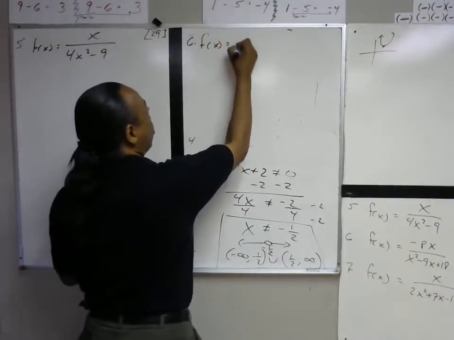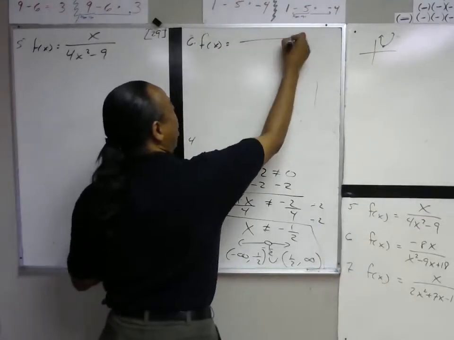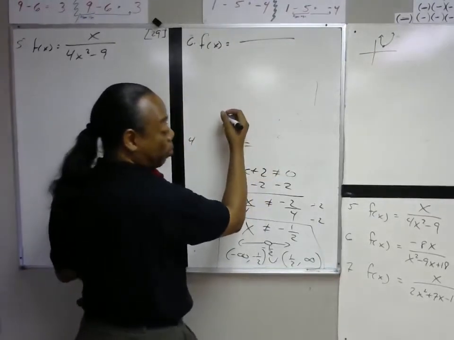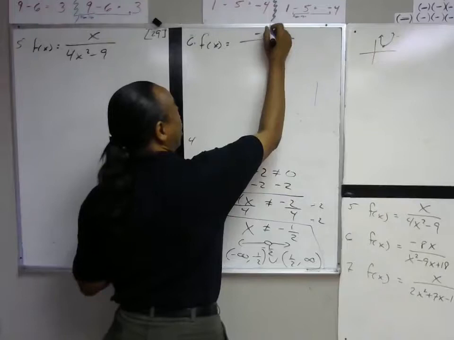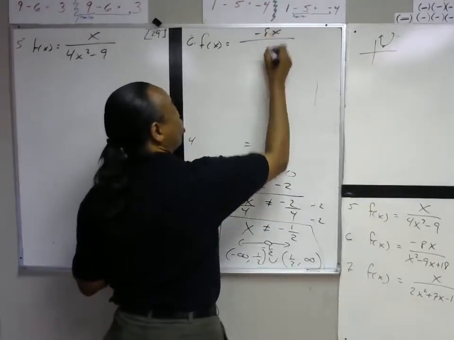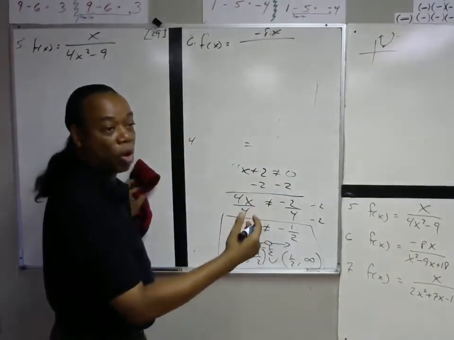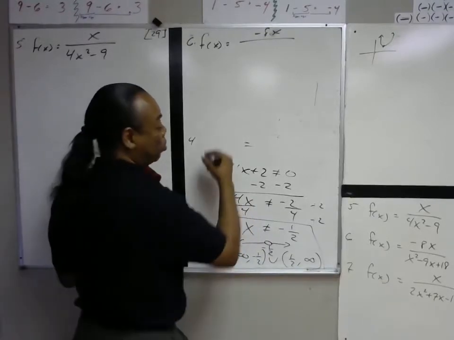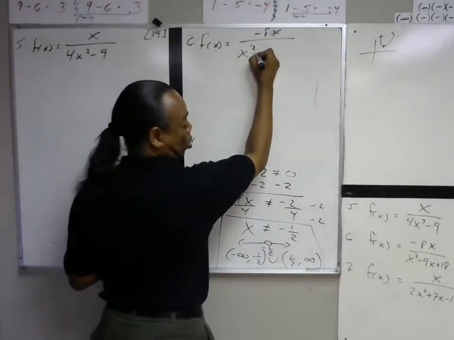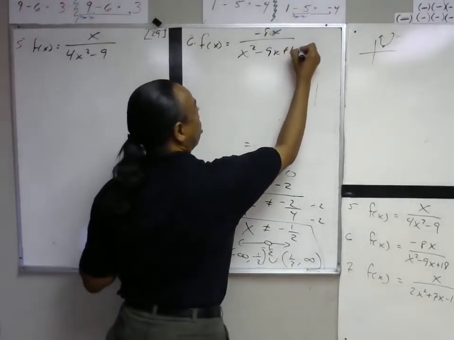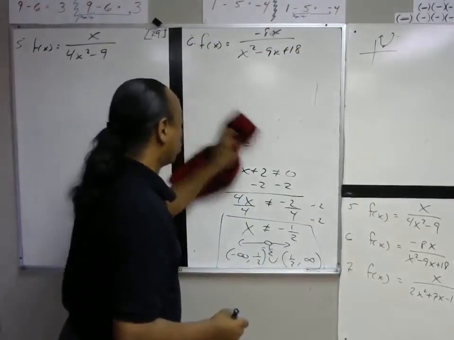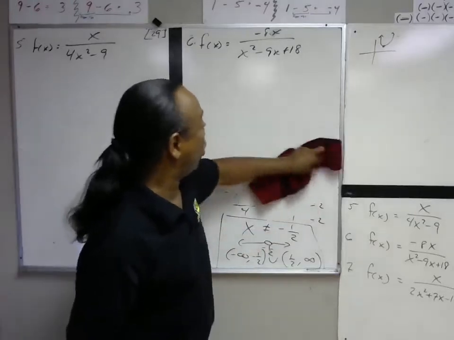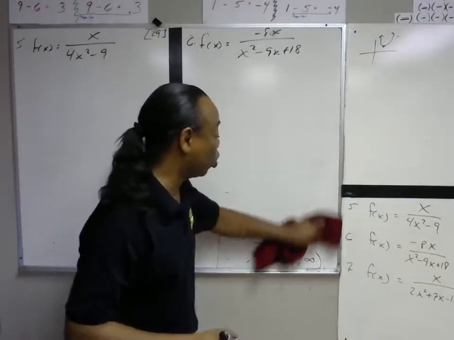And as we saw with the polynomials, they would allow any real number as a domain value. You can use negative numbers, 0, positive numbers, everything, all numbers work inside polynomials. The only trouble you're going to start having is when you have these rational functions, we have to do a little more work.